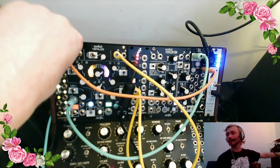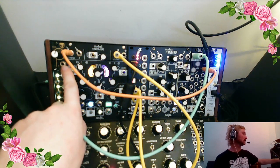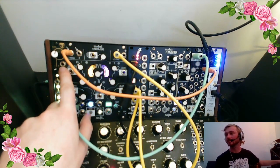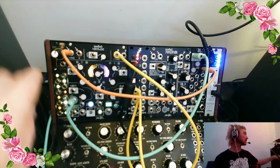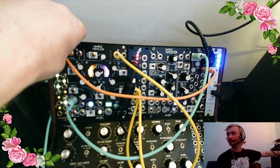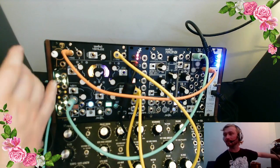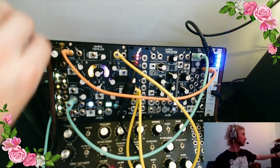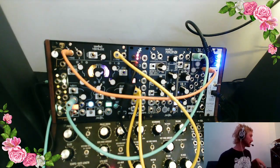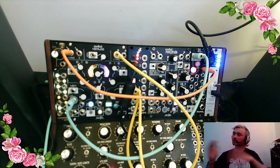They all kind of respond to this central CV trigger. And there's a CV in, so you could control the central clock here. So you have something that's really fast on the top, and then the slowest one is at the bottom. But they're all controlled by a single knob. So really straightforward if you want to make ambient kind of music, because the things are happening at different rates.